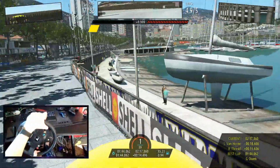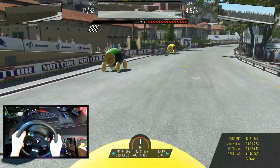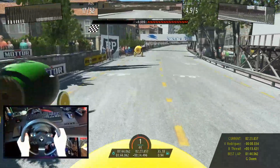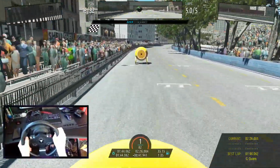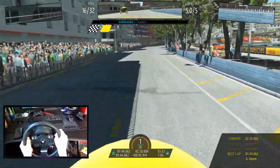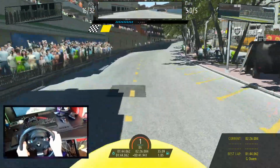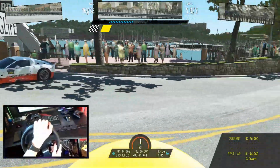I see a top 15 still available. That right there was just to add on to the parkour out of the final turn. I see 15th, but I can't get there, I don't think. I don't know where the line is. Oh, we might get a... I don't know if we got him. Oh, we got 16th. So close. We almost got top 15 somehow after that.